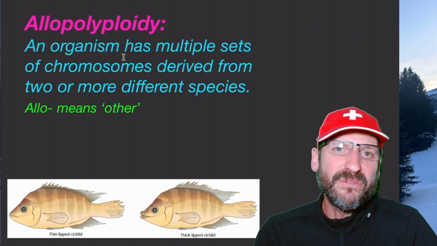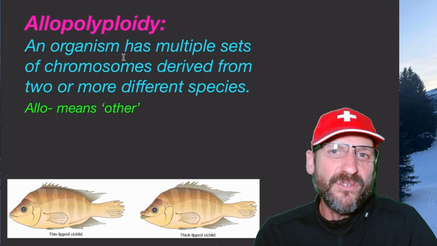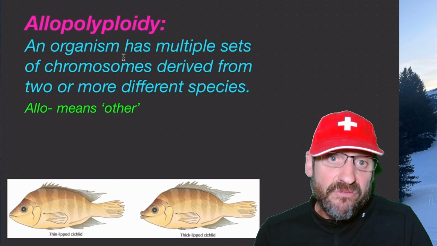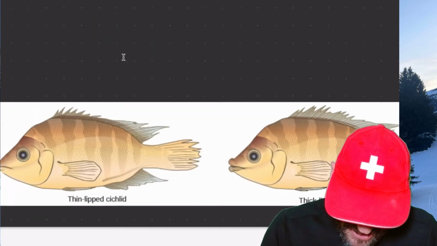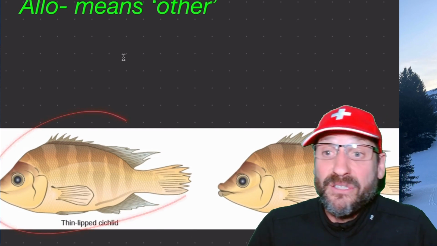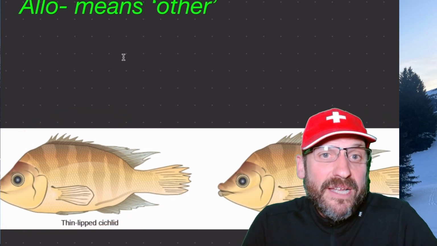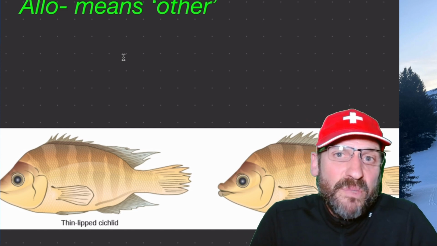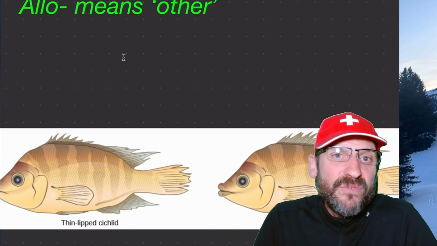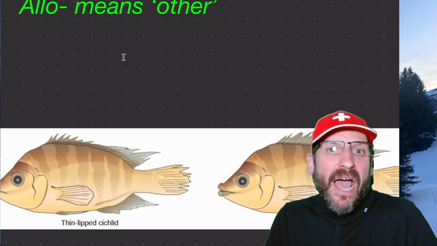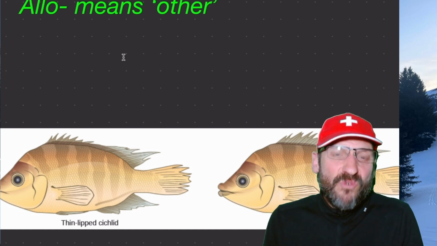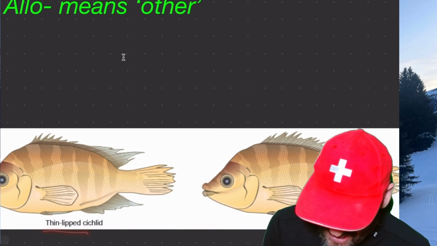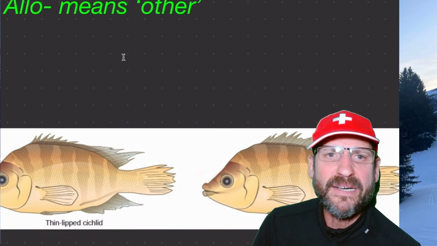It's home to hundreds of cichlid species that arose sympatrically and live in the same geographic regions but evolved into their distinct forms. Here, see here, that's a cichlid right here. That's a fish. Another neat case, a Nicaraguan lake had 1 cichlid species that split into 2 types of fish with different shapes, each specialized for different food sources. And you can see this. You have the thin-lipped cichlid right here, and then you have the thick-lipped cichlid right in here.